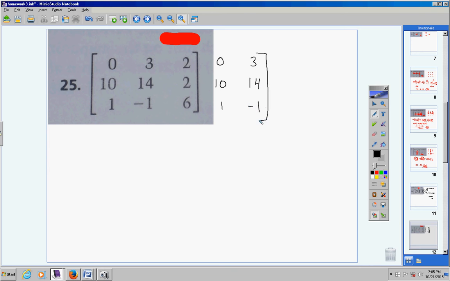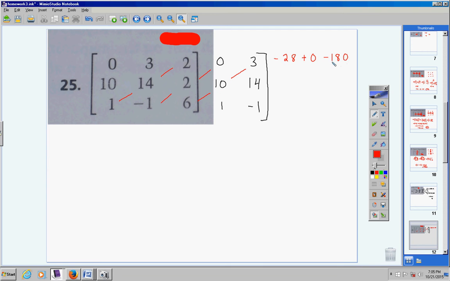Now we're going to multiply up 3 times. Okay, so here we go. Starting here, we multiply up. 1 times 14 times 2 is a positive 28. I'm going to put a negative 28. Now we're going to multiply up 3 times. We'll get a 0, so I'm going to put a 0. Multiply up, we're going to get 180. A positive 180. So I'm going to put a negative 180.